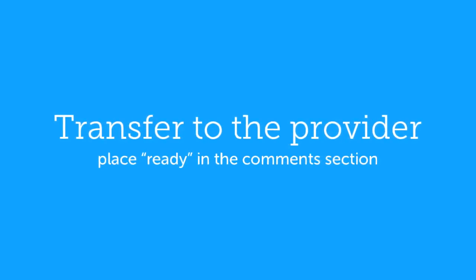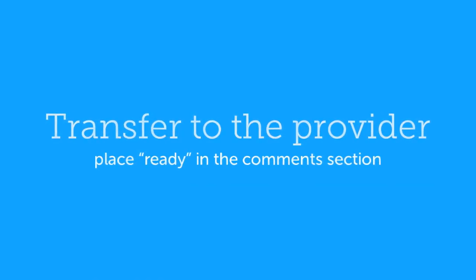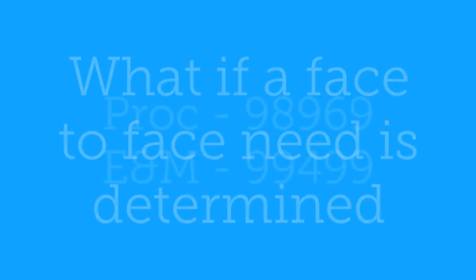Once the provider sees ready in the comments and has some white space, they will call the patient and complete the encounter with the patient and then close the encounter. Of course, if they determine that a face-to-face exam is needed, they can still close this virtual encounter and add the patient to the priority access clinic list to come in for a quick exam. They will likely have done 80% of the work with this virtual, but sometimes you just need to do a brief exam. More on this in the priority access video tutorial.